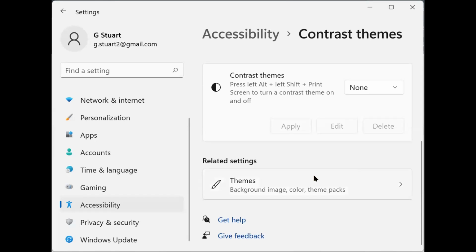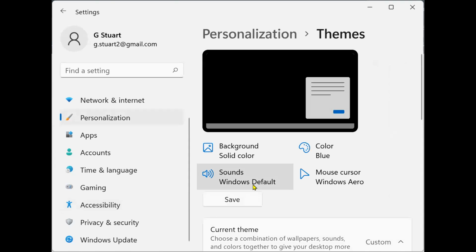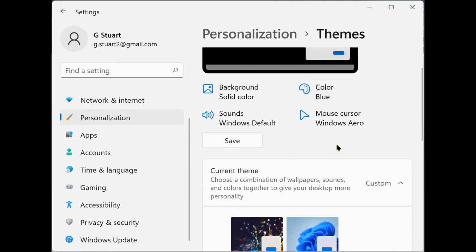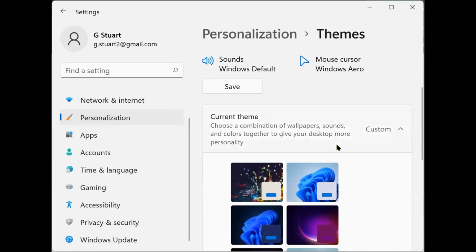As you scroll down, some of the related settings would be under themes. So this is where you can actually customize those four points: background color, your sounds, your mouse cursor, and the color of your buttons, which is blue. Scroll down a little bit.